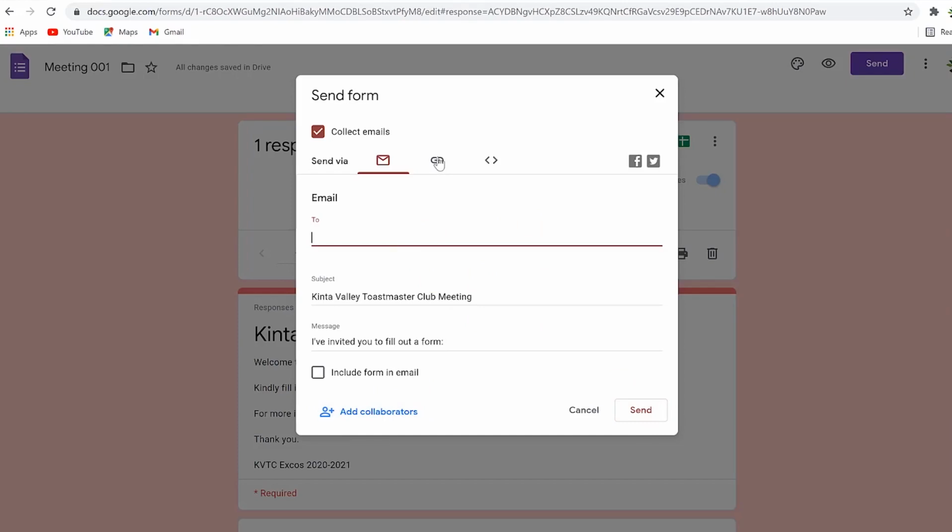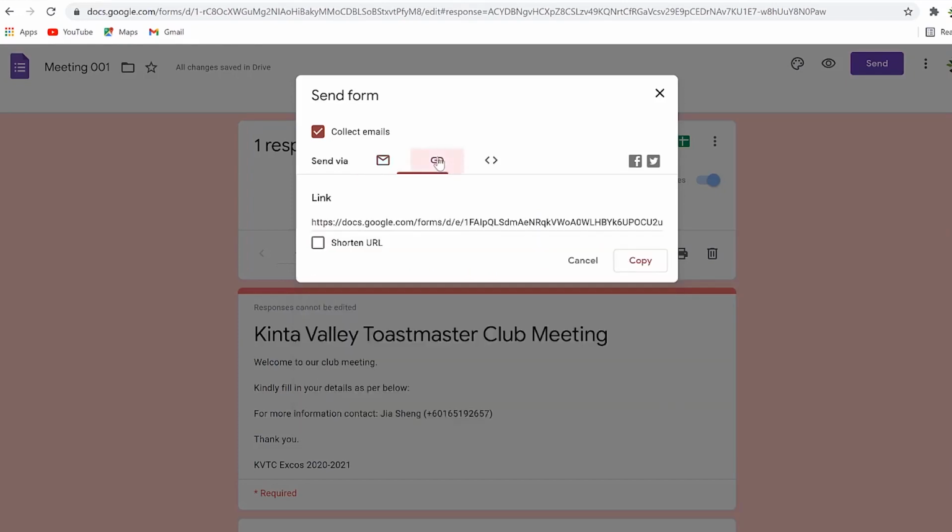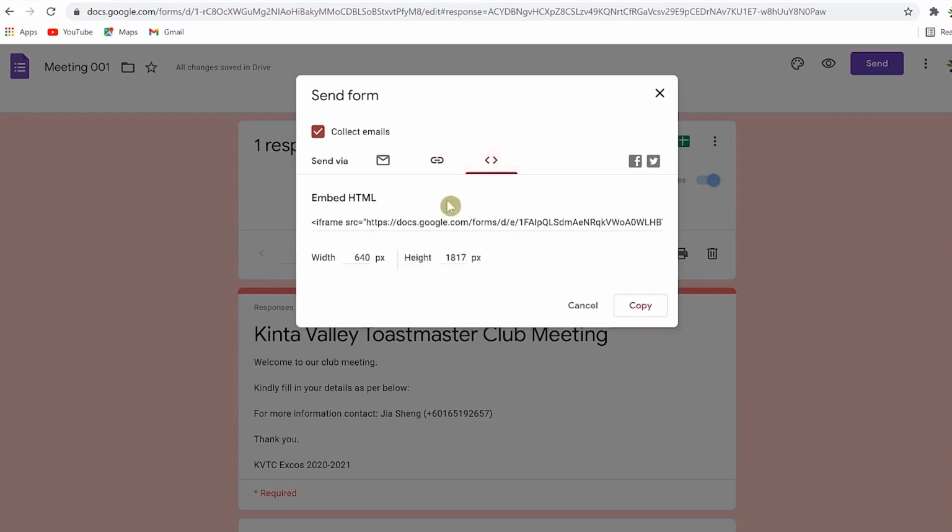But the most contemporary method is to use this link. You can see the link. Anyone with this link can get access to this form and can fill it up. We usually shorten it to make it shorter, so it can easily be copied and shared accordingly. And if you have an HTML website, you can easily copy this embedded code and paste it in the website so that you can have the form, and anyone with the link as well can click and fill up this form directly.